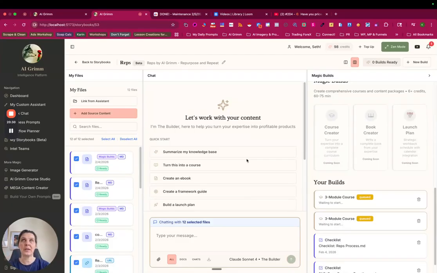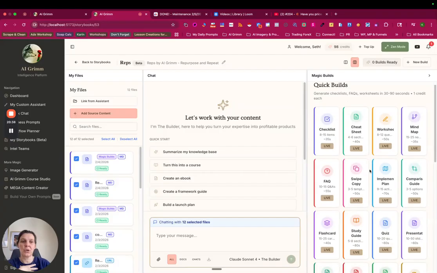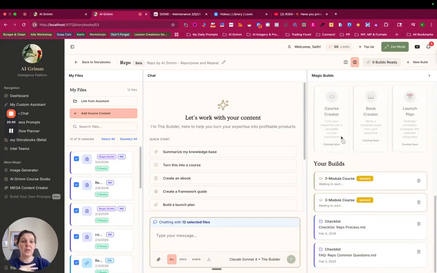But there might be little things where you think, oh, I want to see maybe this quick build because that's a product or a document I use all the time. Or the course creator is going to be huge because you can choose between 3 and 9 modules with 3 lessons each. The book creator is going to give you 200 to 400 page books. The launch plan is going to be an entire workback schedule for launching maybe something new, like a book, a workshop, a school community, or a new product. So it's going to give you a launch plan, workback schedule, and so on.